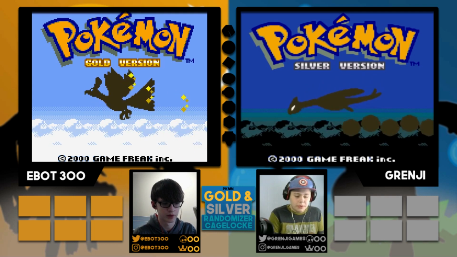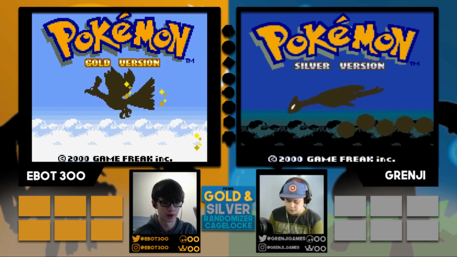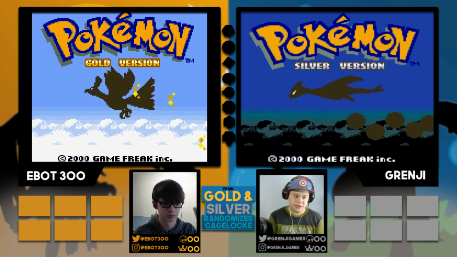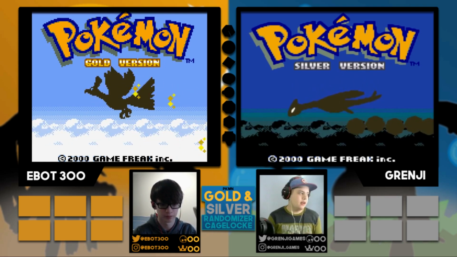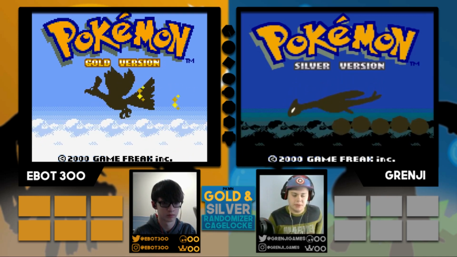The loser... Each Pokemon can only be used twice in a cage match? Yes, if it's still alive. If it dies, of course, it's in a cage match. But say I catch a Hitmonlee, and I use it in a cage match, and I were to beat you, I could use it in one more cage match.